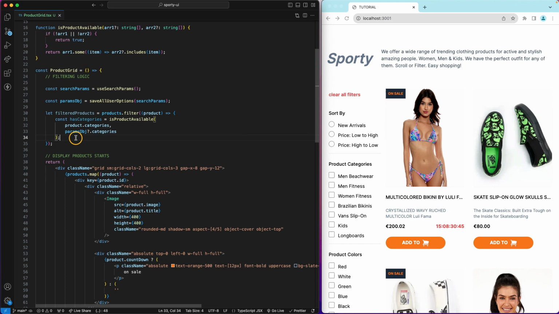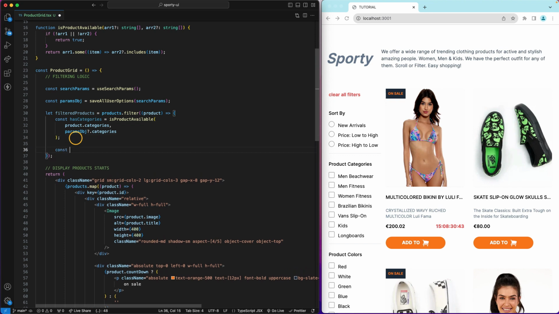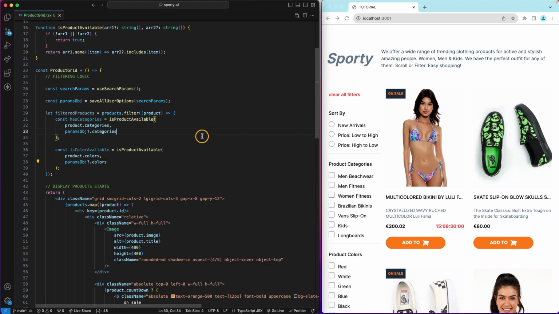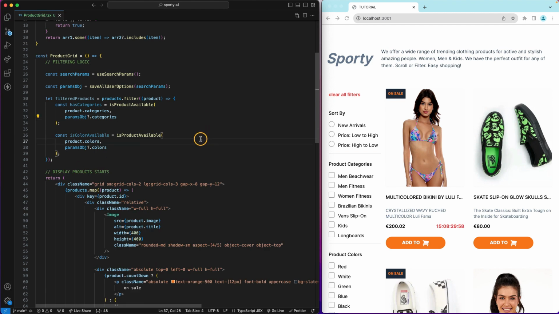Okay. Now we need another const, and this const goes for the color. So what we are doing is basically with this we are filtering. First we are checking all the categories for the product, and then we are seeing if the category in the parameter is available or not, if there are products inside.